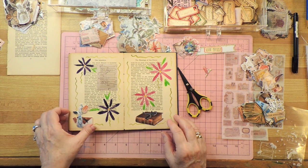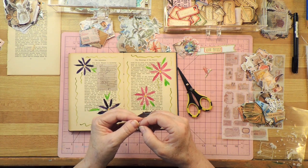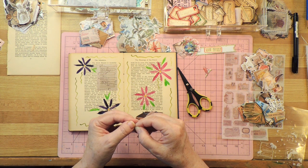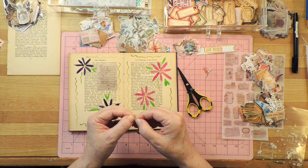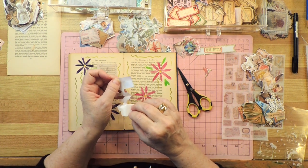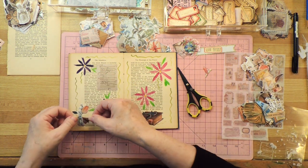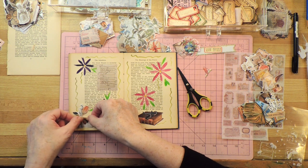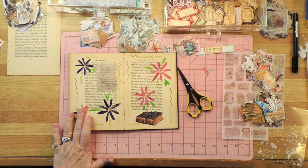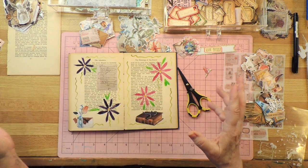That's nice. Can I still call this a glue book if I don't use glue? Or is it just a sticker book? Or does it matter? Does anybody care? I don't. But these are so pretty because they're watercolors. And as you well know, I have kind of a thing for watercolor. I've been doing a lot of acrylic painting lately on canvases.